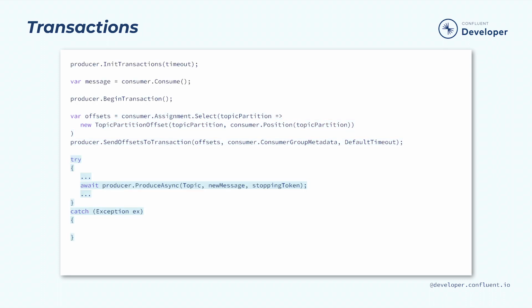Whenever we produce a message, it will be stored uncommitted along with the offset. When we successfully complete the operation, we commit the transaction. This will commit both the messages and the offsets. If the operation fails for some reason, then we abort the transaction. Any messages and offsets that were pending in our producer will be rolled back. That way we'll be able to retry the message, but we won't create duplicates in our downstream topic. This gives us an effectively once guarantee because each downstream message will appear once and only once.